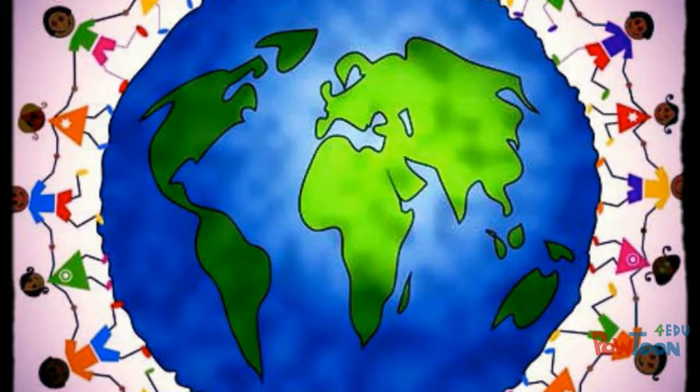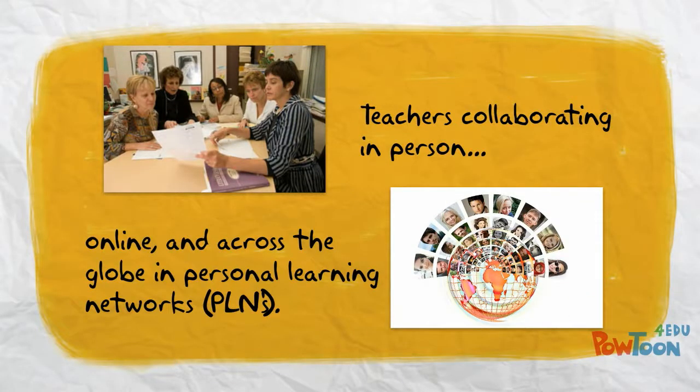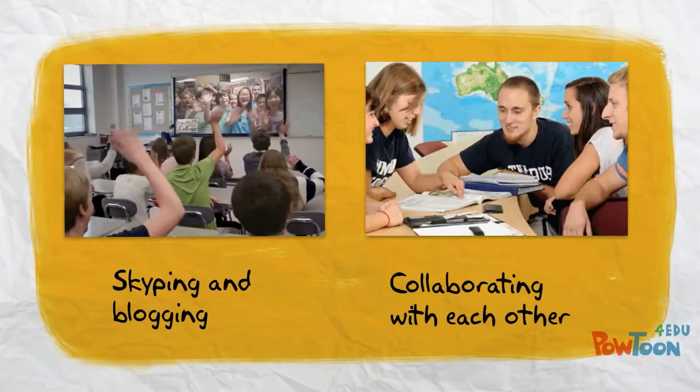What's different, really different, is the approach. Teachers are collaborating across disciplines, in person and online, in district and worldwide through personal learning networks. And our students are doing the same, Skyping or blogging with another class across the country or across the world, collaborating with each other in class, online, and cross-culturally with their peers in another country.